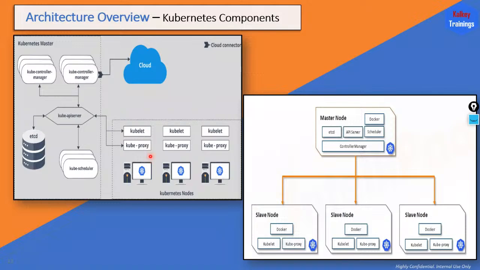Kubelet will get the health of the pods which are running, which are desired. And if there is something which is not up to the mark, or the node is too heavily loaded, all this information will be carried over to the API server through the kube proxy. Each of the worker nodes is where your applications will run. These are the servers. These are the nodes. They are in the same cluster.